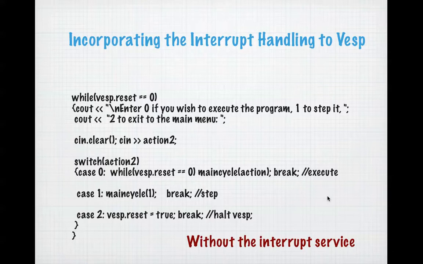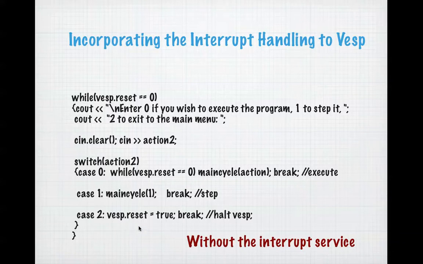And as you recall, in the simplest architecture we saw of VESP, we were simply checking to see if a halt instruction was executed, or somehow a request for reset comes about as one of the action choices we may have. We then terminate the loop.